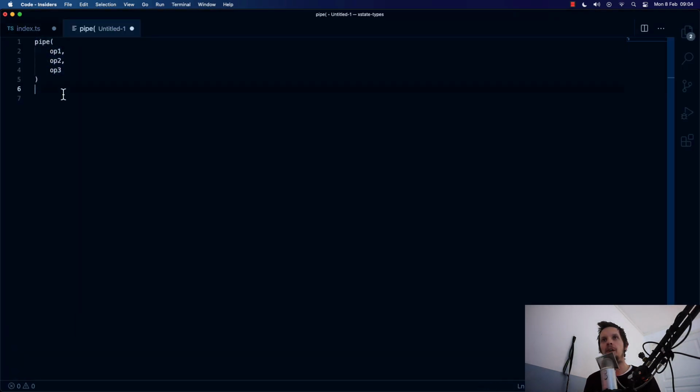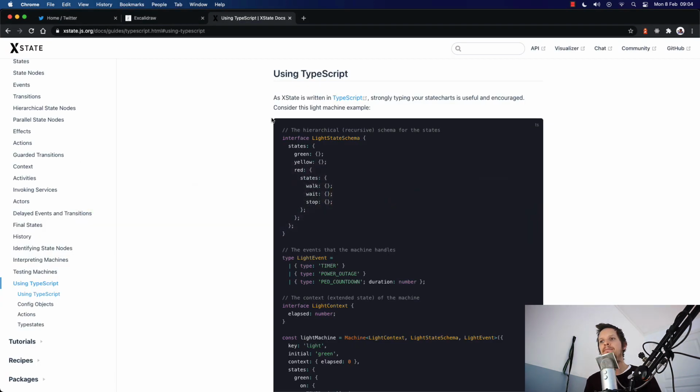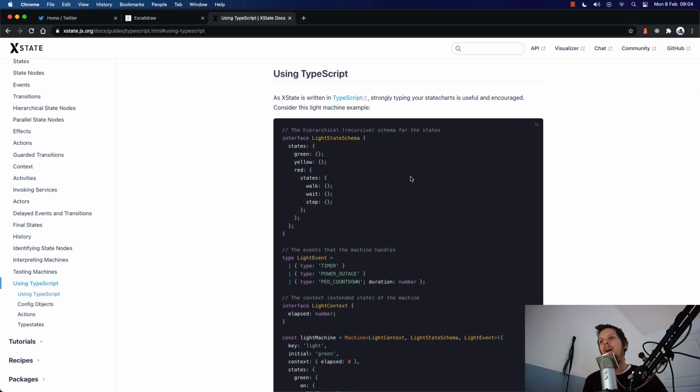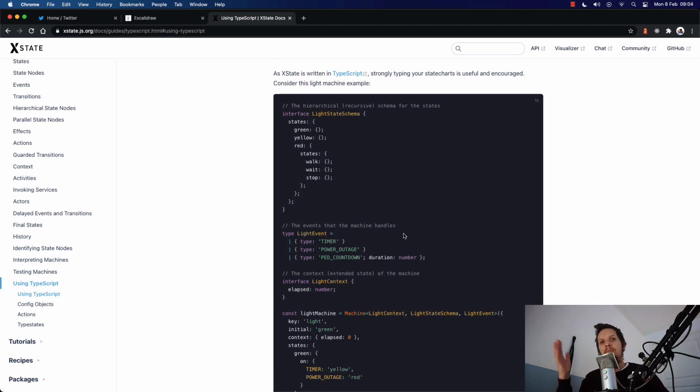If you're going to type this, you can't type it in a generic way. You have to explicitly type the pipe for having 1 argument, 2 arguments, 3 arguments, where the complexity here is that one operator decides the input of the next operator, which decides the input of the next operator, and so on. I had the same experience with Cerebral. I tried to put TypeScript on top of it, after the JavaScript implementation. It had a declarative API. We just couldn't make it work.